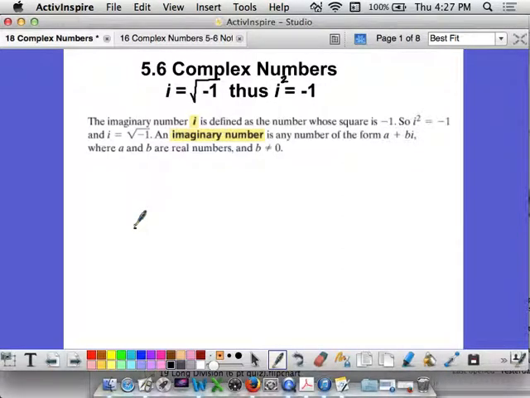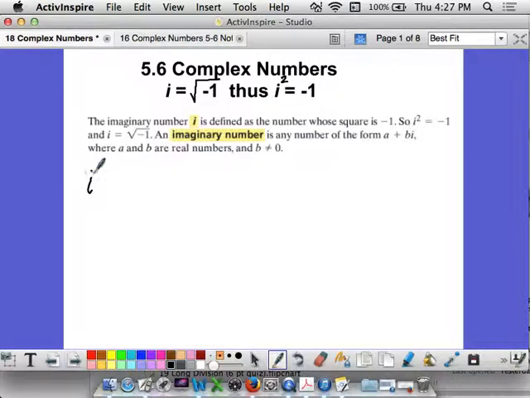I want to look today at complex and imaginary numbers and just give you that quick overview that we've already learned. In complex and imaginary numbers, we have a definition of i, something you just have to remember from now through college algebra. i is equal to the square root of -1. You need to know that and remember it. i squared is equal to -1.